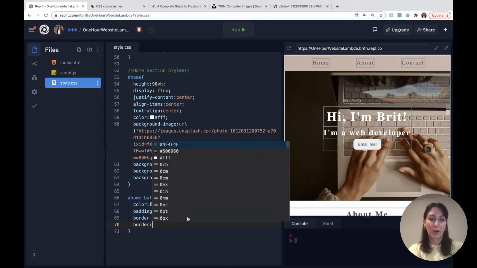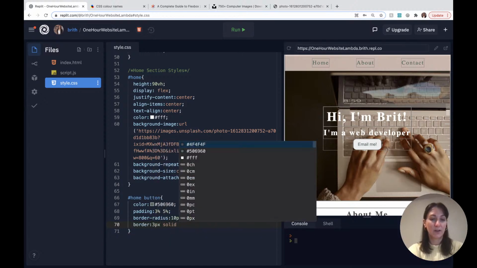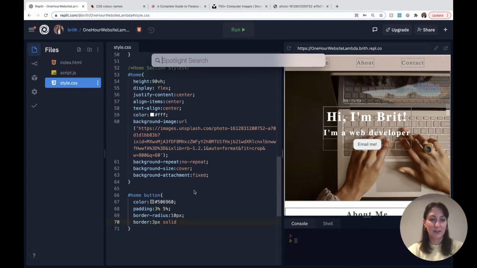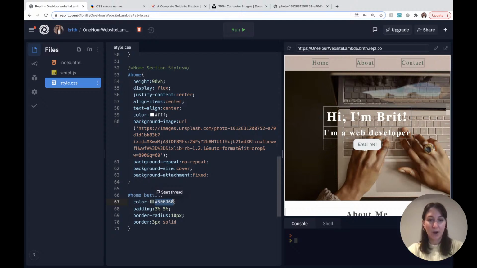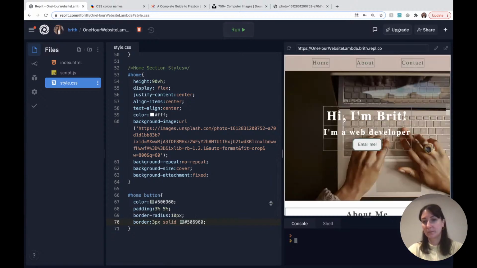So I'm going to say border, maybe like 3 pixels, solid, and then we'll give it that same color here. So border takes 3 properties: a size, a style, and a color. So we'll run. Okay. And I'm going to give it that transition as well. 2 seconds.